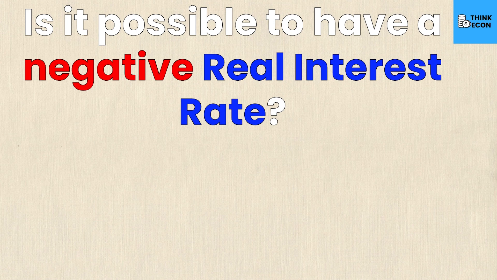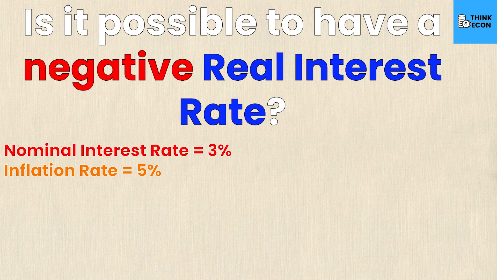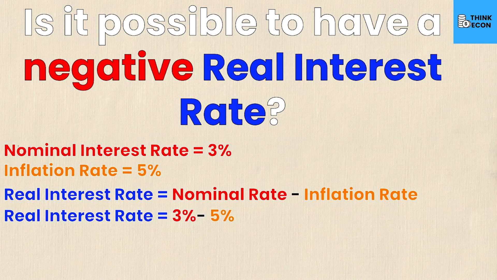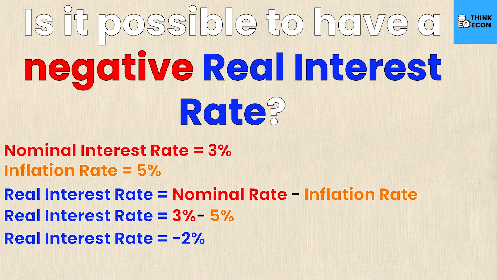Take a look at this example where the nominal interest rate is 3% and the inflation rate is 5%. We see a low interest rate and a high inflation rate. Using the same calculation — real interest rate equals nominal rate minus inflation rate — we get 3% minus 5%, which is negative 2%. Whether this is good or bad news depends on whether you're the borrower or the lender. If you're the borrower, this is great news — you're actually saving 2% because inflation is higher than the nominal interest rate. However, if you're the lender collecting the interest, it's bad news — you're earning 2% less on your return.